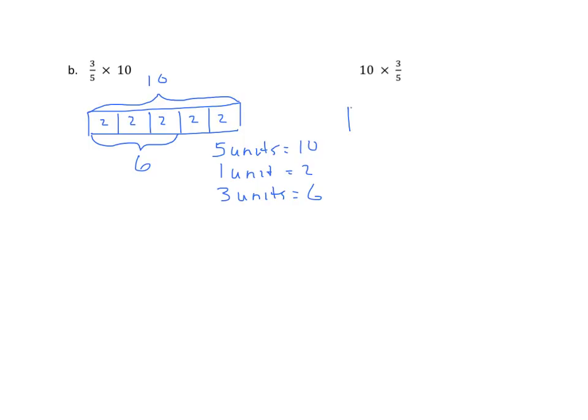In this case, we have repeated addition. We're going to have to make 10 equal parts. And each of them will have 3 fifths in it. And this gets a little tedious here, but bear with me. And I'll just very quickly and sloppily write 3 fifths. So that would be the same as 10 times 3 over 5 equals 30 fifths. And 30 divided by 5 equals 6. Either way, we get 6.